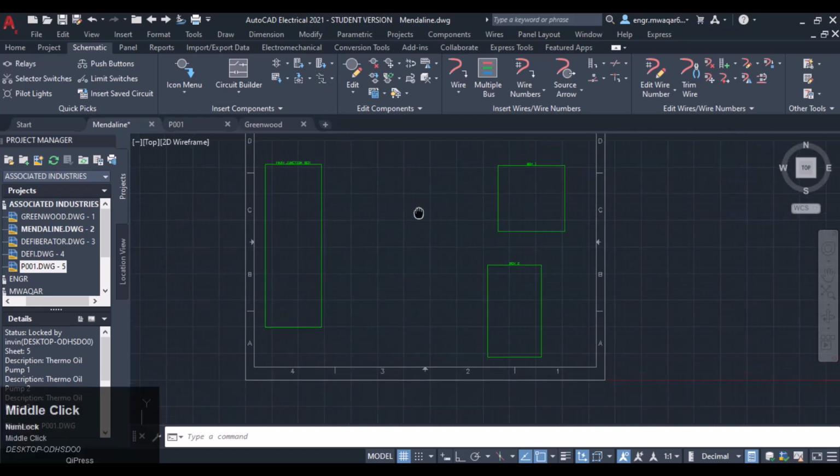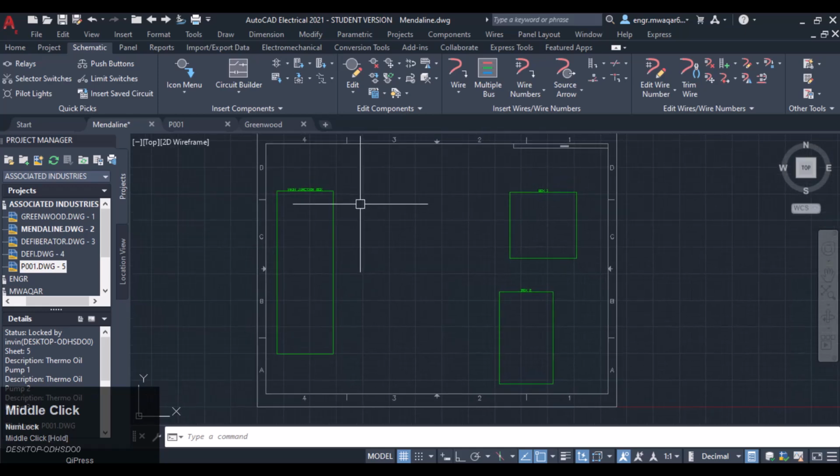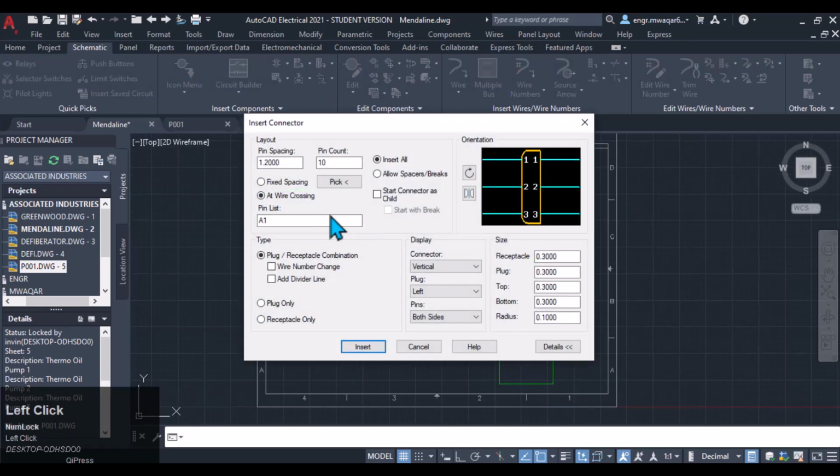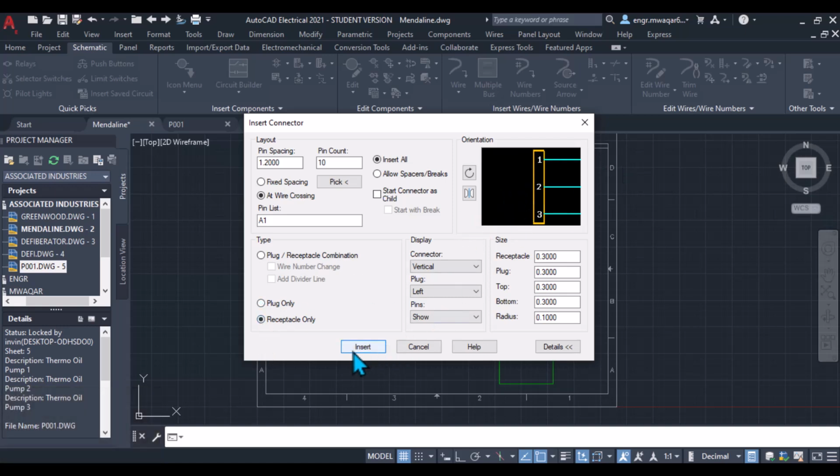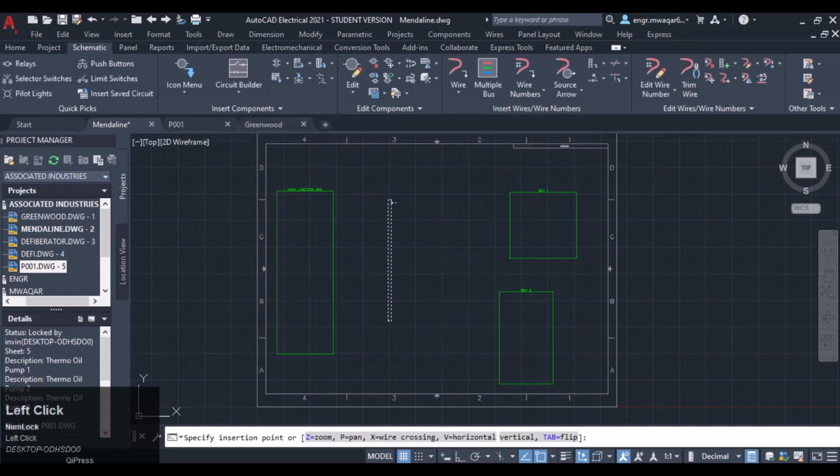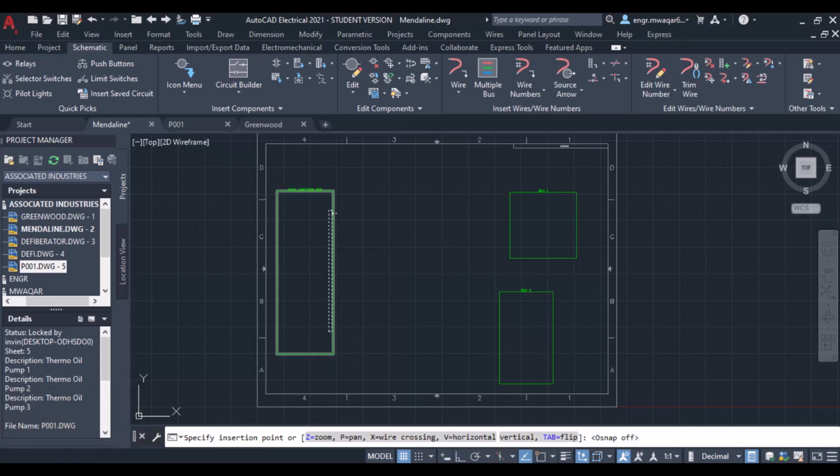Now I want to insert connectors on these boxes. Just go here and enter; the pin list is the same, and I want to insert the plug-only type or receptacle type on that side. Insert all pins, and change all snap settings off for accurate placement of the connector.